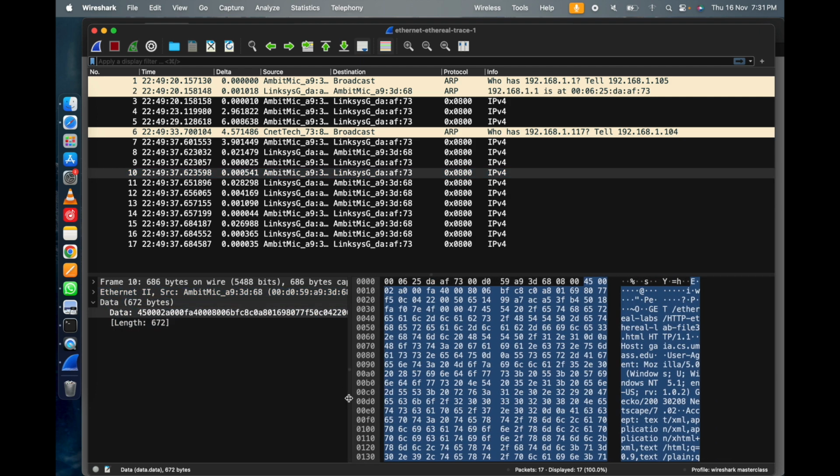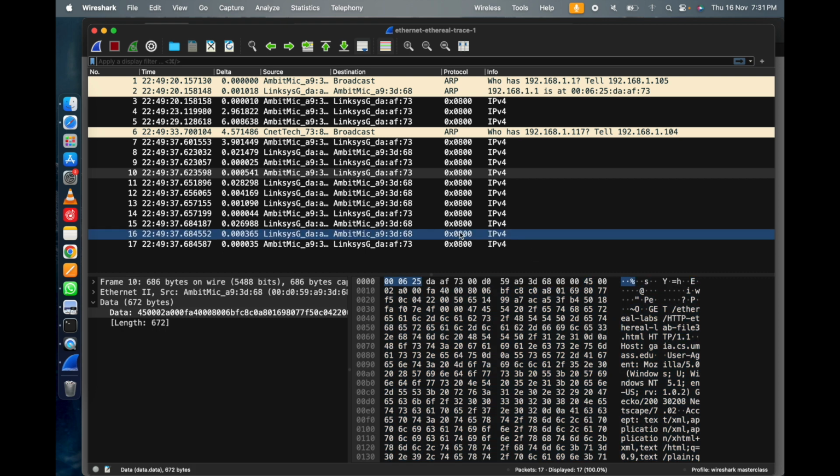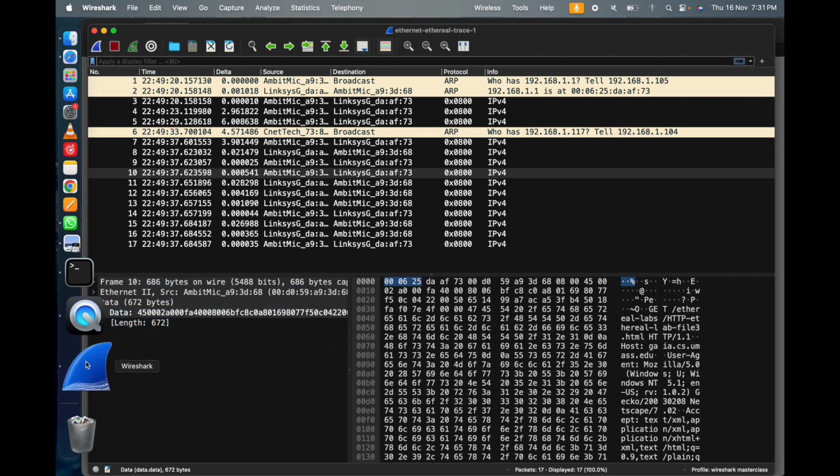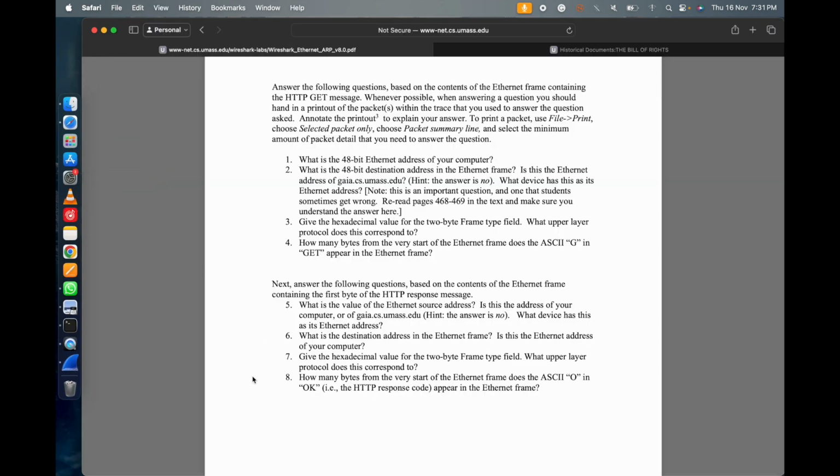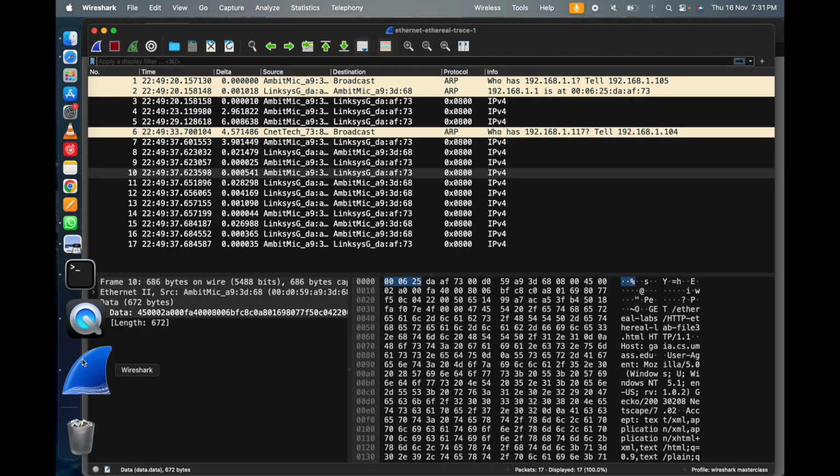How can you verify it? If you just drag it up, you'll get a GET message. A GET message is generally a response for the HTTP request message. So that's the Ethernet destination address.